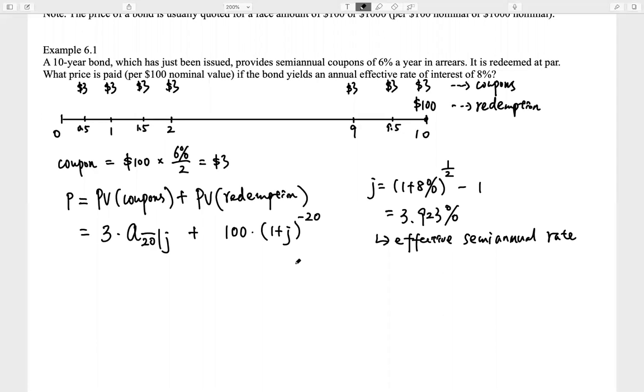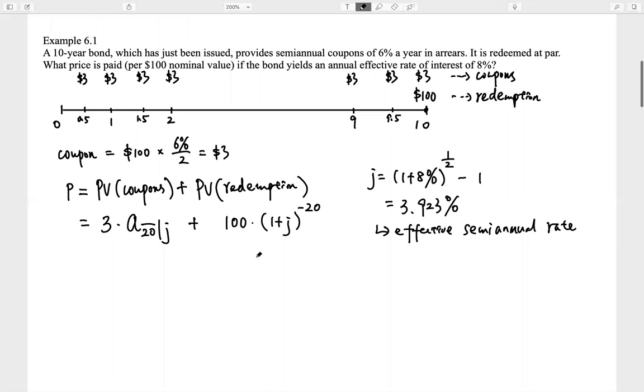The textbook also shows another way, right? You can take a look. I don't want to confuse you, so I only give you one method. Sometimes giving you different methods might even confuse you. So knowing one at least will allow you to solve this question. You can do the standard calculation, calculate the present value of this annuity, and then do this. Actually, if you have the financial calculator, you can do it in one step.